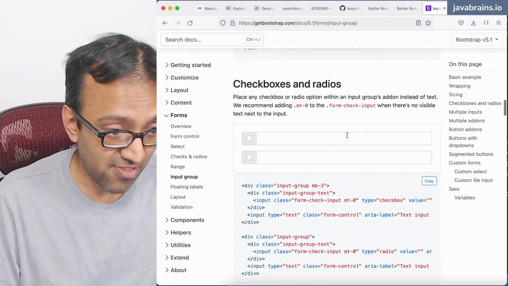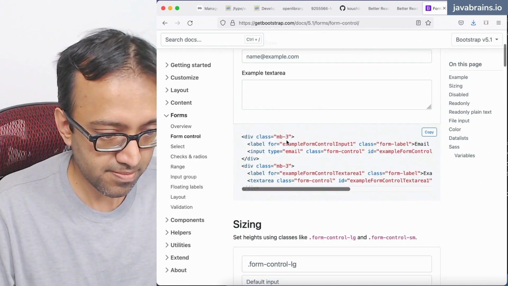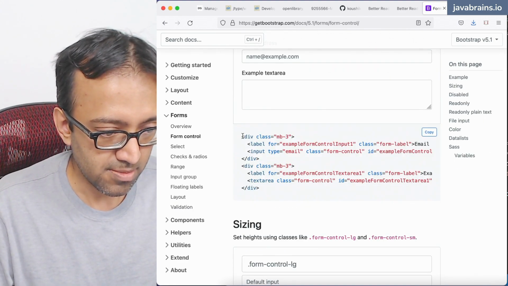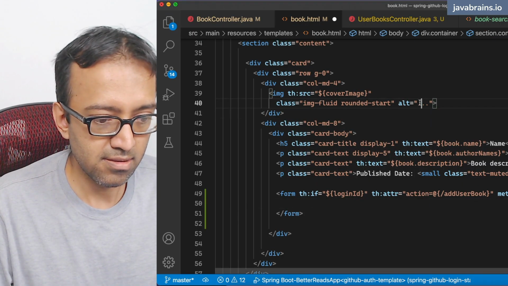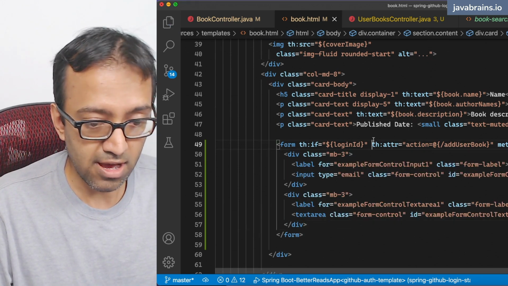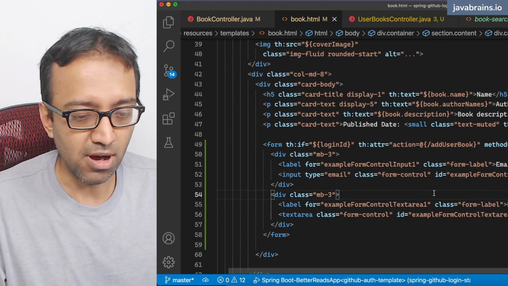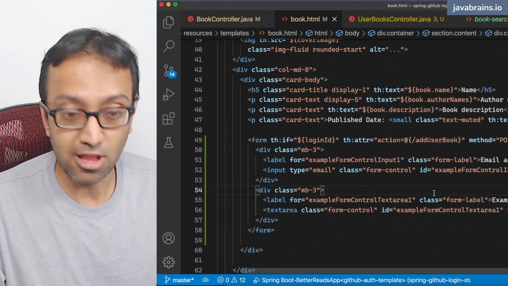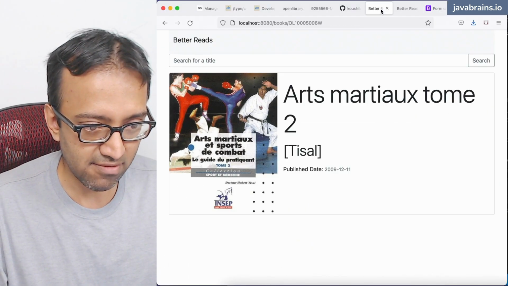So I'm going to find a suitable place to copy that. This will do. I'm going to copy this stuff here and then paste it into the form. So now with just a random couple of fields, but these fields are going to show up only when the user is logged in, right? So let's test that once to make sure that it actually works like we expect.